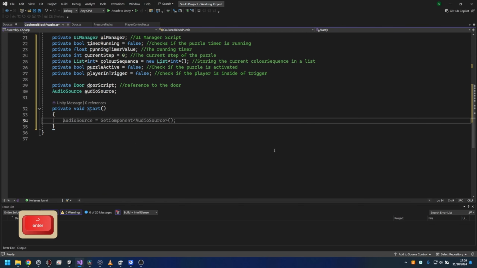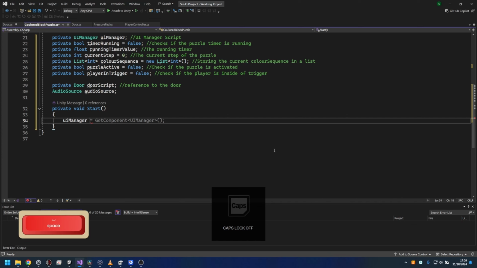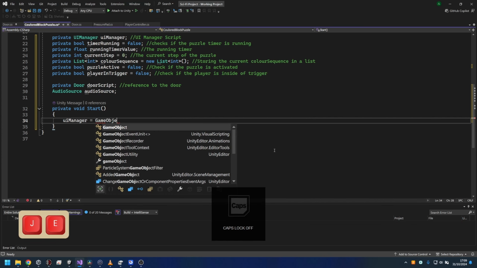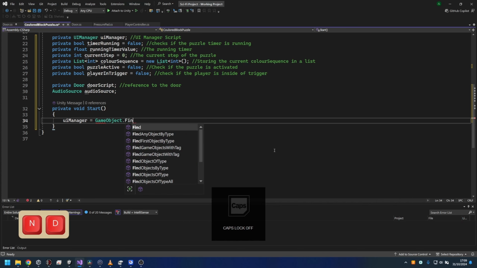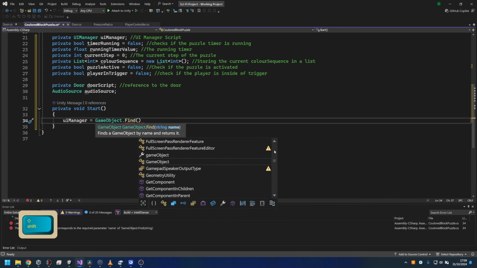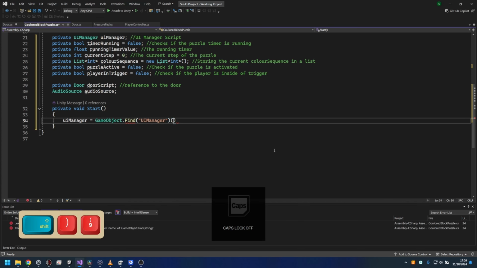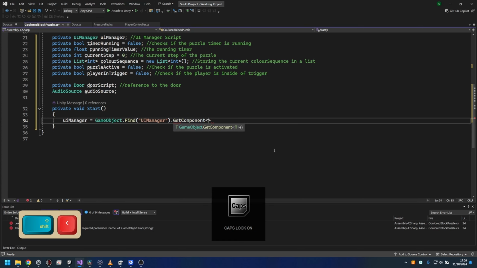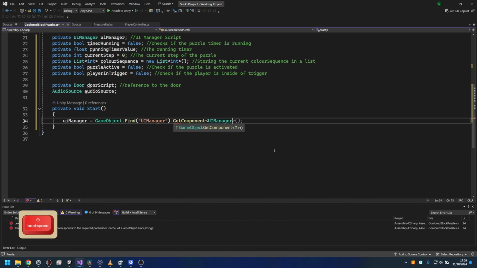And what we're doing is first we're going to get a reference to the UI manager. So uiManager equals GameObject.Find("UI Manager").GetComponent of a type, and our type is UIManager.